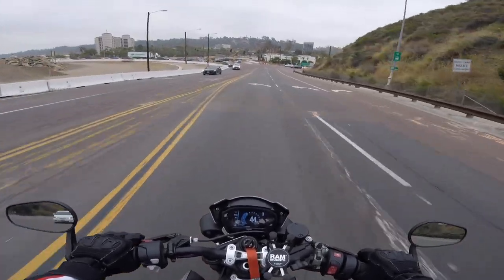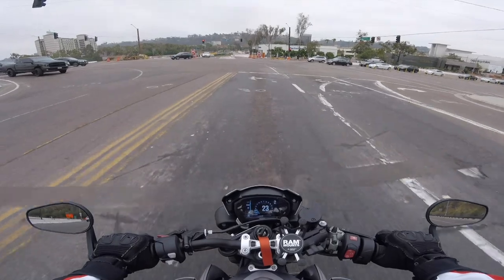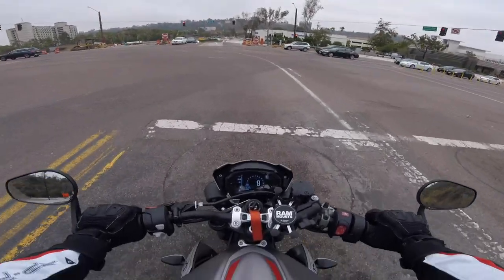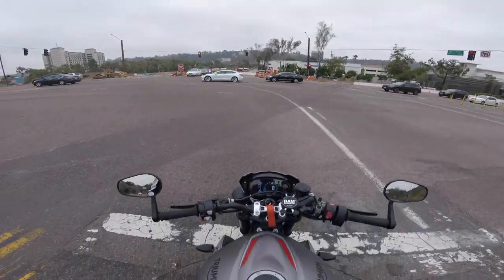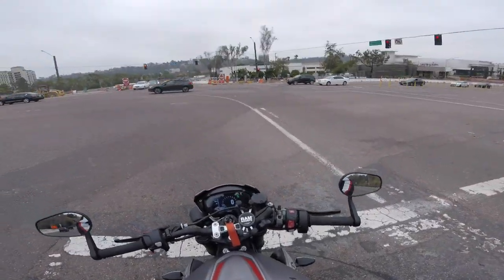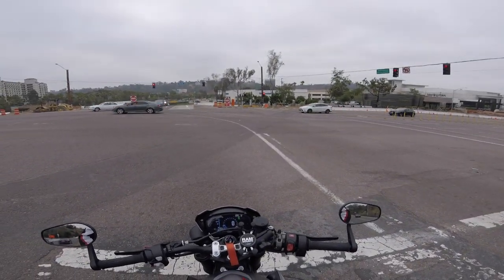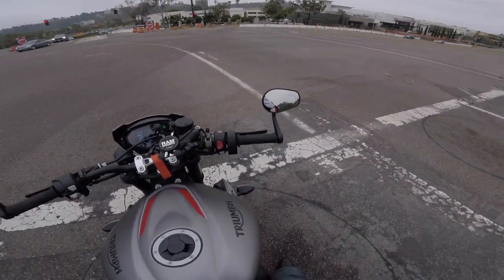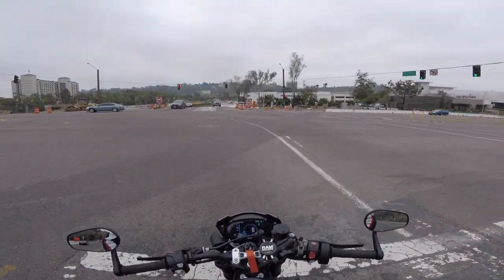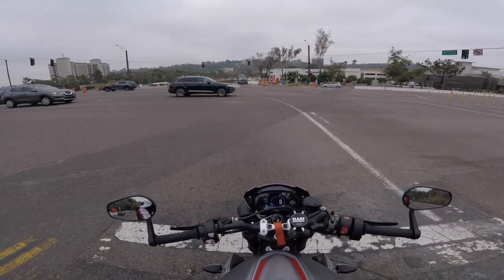Already, I can say I'm extremely happy with how this sounds. It's just right. It's slightly louder than stock, not much, but what's more important is that it changes the exhaust sound tonally to be more bass heavy. I think the factory muffler can be a little bit nasally, if you will, because it's just a stock muffler. This is just a little bit more throaty, a little bit more fruity.